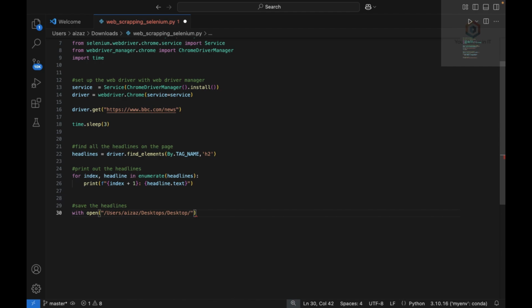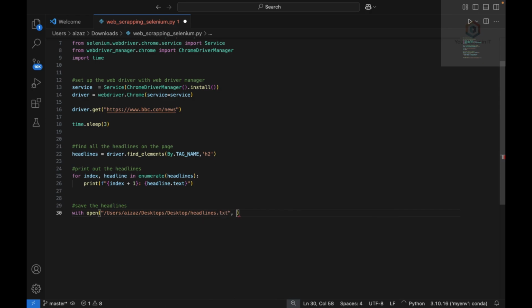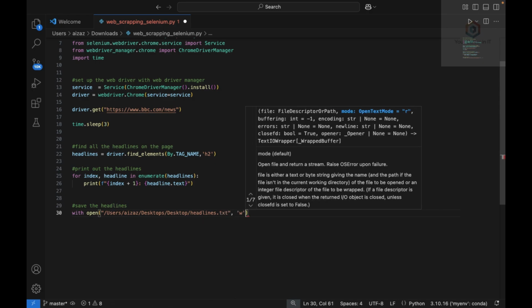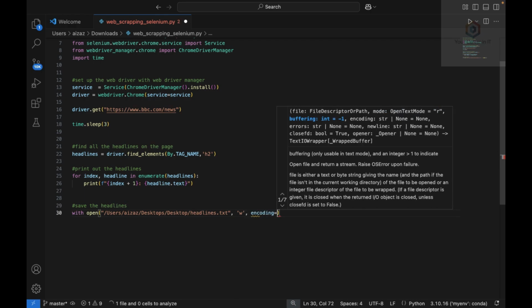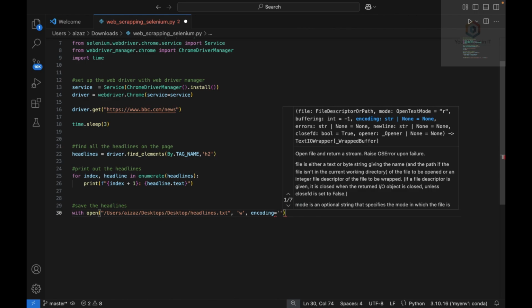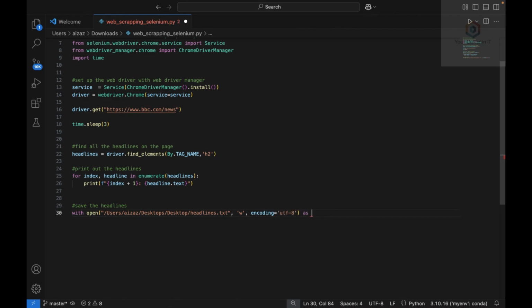The file name is headlines.txt. Then we use encoding equal to utf-8 as file.